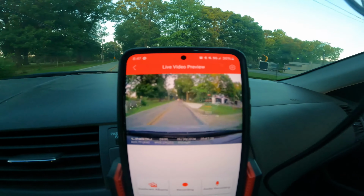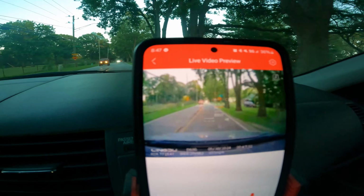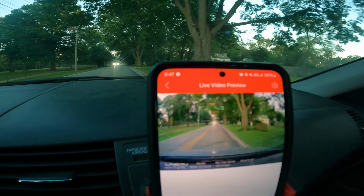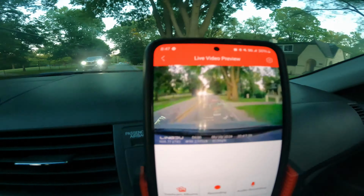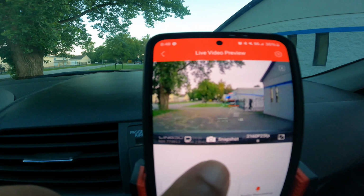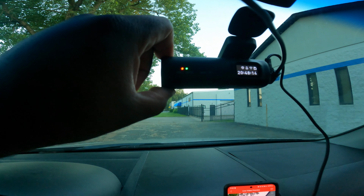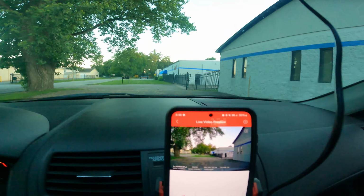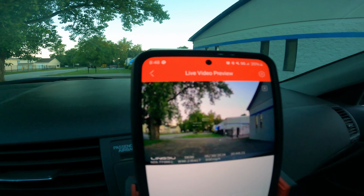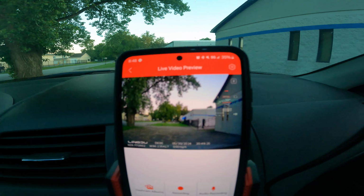So you can see here it's recording. What I see on the dash though is it's a little bit too focused on my hood. So what I'm going to do here when I come to a stop, I'm going to actually move this camera up just a little bit. It's got a little bit of the hood right there, so I'm going to actually take the unit and turn it up just a little bit. Bam, and now I'm more focused on the straight shot of that. All right, and it's monitoring everything.